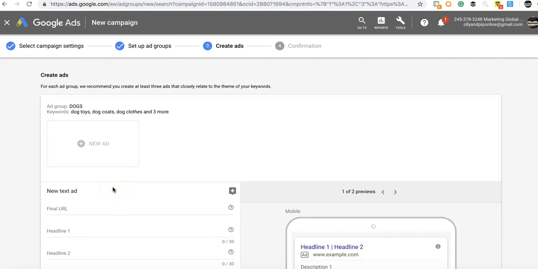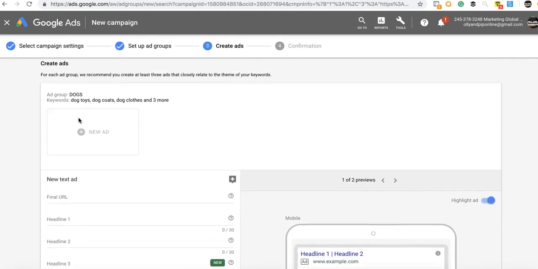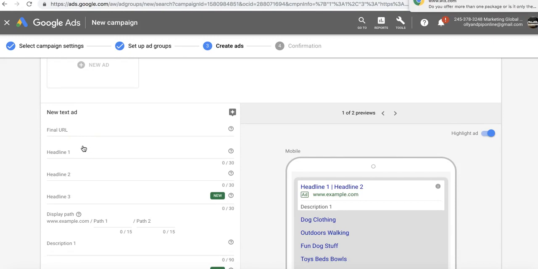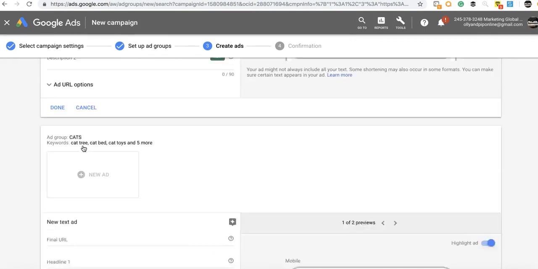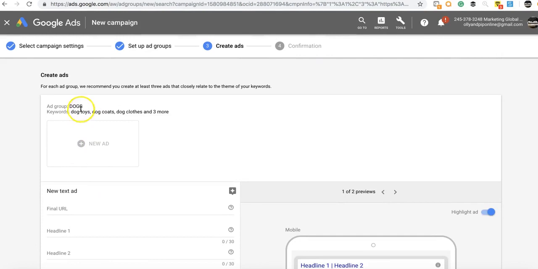So what I'm explaining to you back there is that when we're setting everything up, guys, try to use two ad groups. Let's say even if it was just a pet store, an all-rounded pet store, you could put all your keywords in one area. So when we're building the ads, what we want to do is make sure that we've got two areas, so you can see my cat ads and we've got our dog ads.